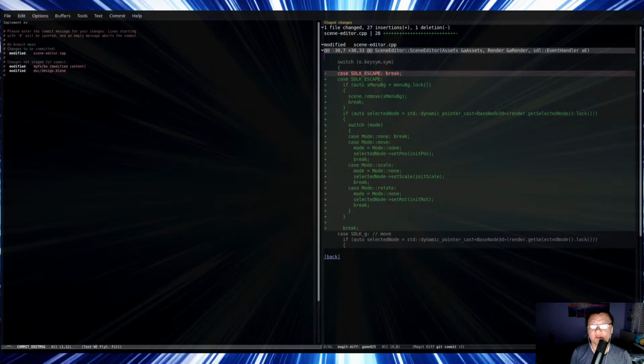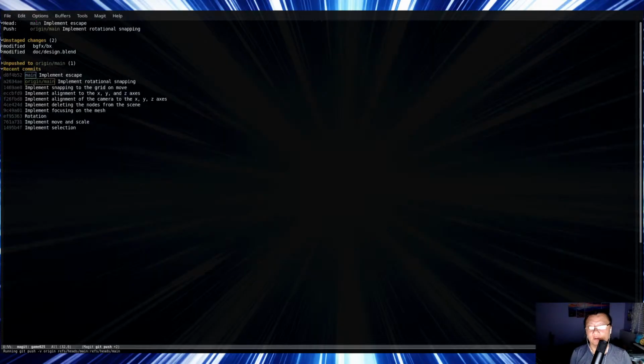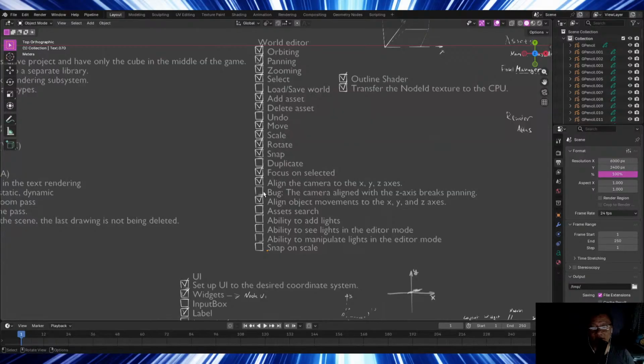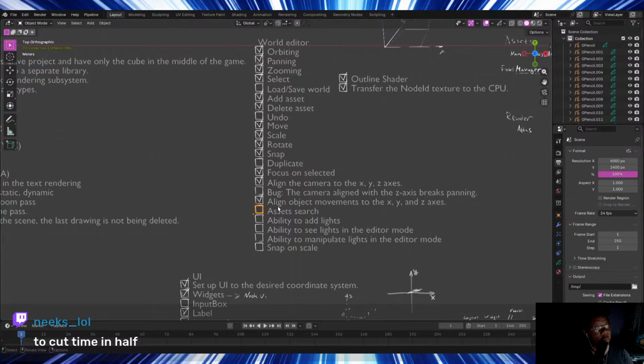Implement escape. Okay, but I was thinking about doing an offline database to cut time in half. Yeah, send me a link. Why are you not sending me a link? And is it okay if I look at your repo on the stream?